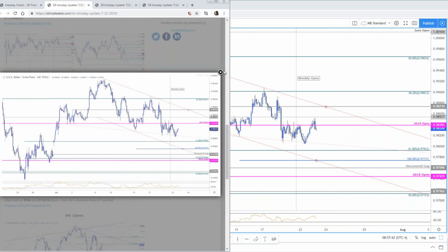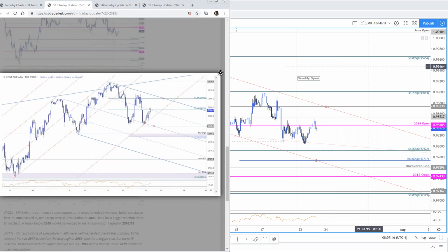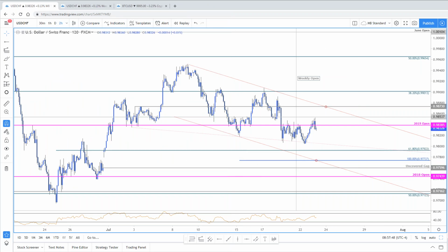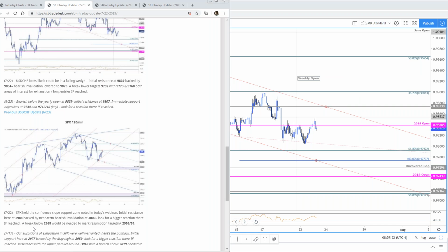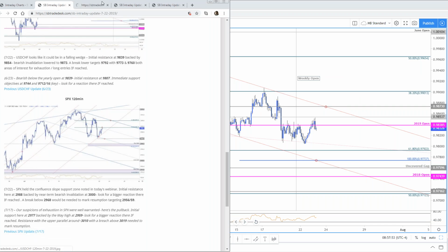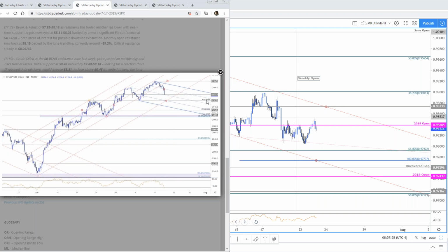It's just the levels have been really clean on the intraday, which is not something I tend to get too focused on. But look, here's the SPX. If you go to the previous update from the 17th, you'll note that we were highlighting a near-term support. The first level of interest was the May high here near 29.59, but obviously that slope support was also there, okay? So at this point, we've simply dropped into slope support and rebounded.